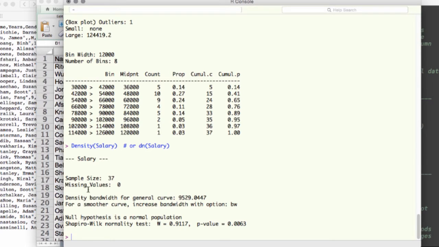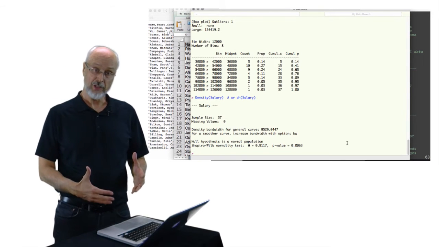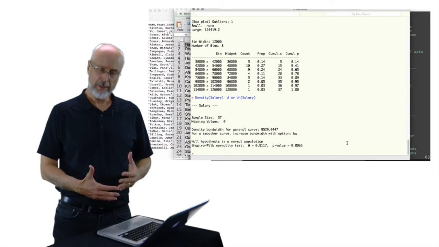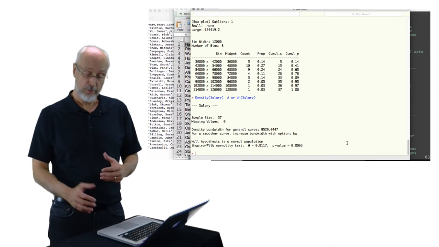If you change that bandwidth with the BW parameter, you can make the density curve smoother or a little rougher. So sometimes if you're going to be serious about your density function, you probably will explore different bandwidths as well, just like with the histogram, you explore different bin widths.